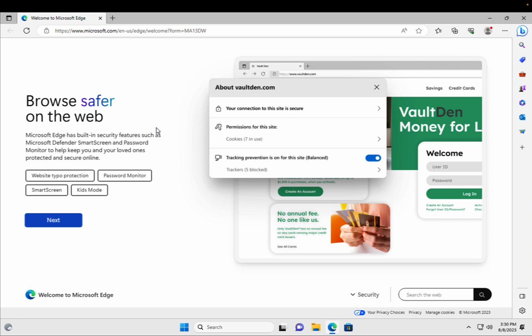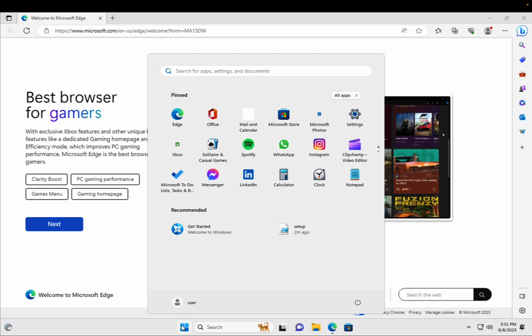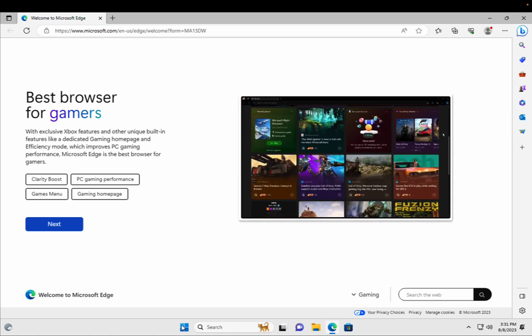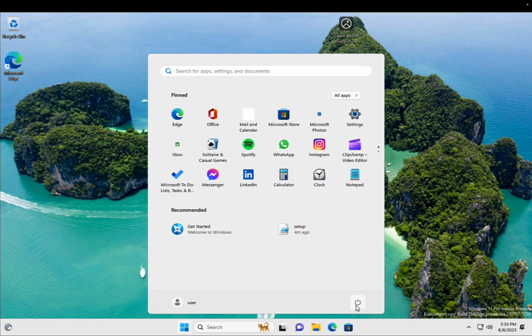Let me remind you that this version is the Microsoft Windows Insider program, so it's designed for developers and for testing applications, so it's not designed for final users and to execute a daily workload, but this is very worth it if we need to test some integration or some software in our system. Let me remind you that the applications that are able to run are the ones certified for ARM processors.